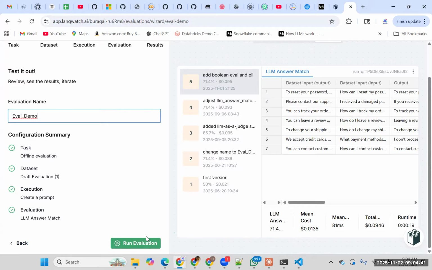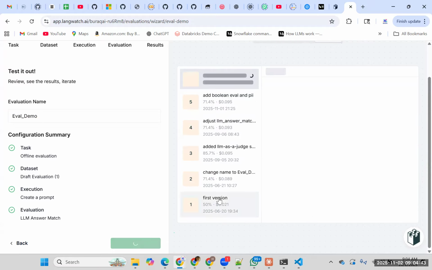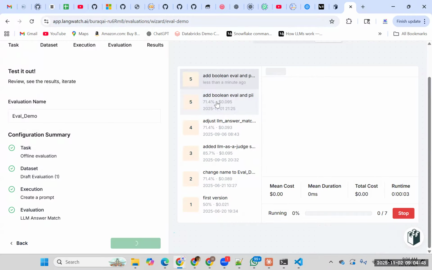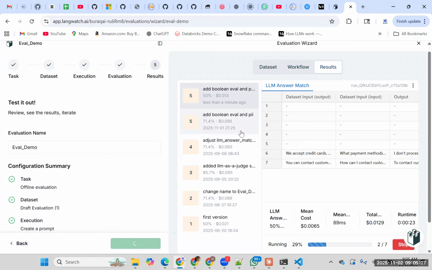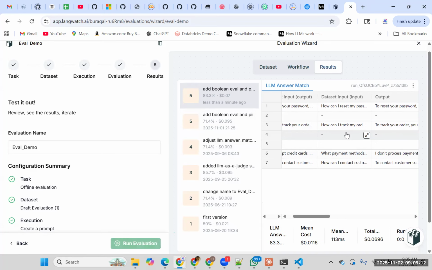So based on that, you can do. When you run the evaluation, it takes each question, passes through the model, gets the answer, and then passes through the other model to check whether this answer and the actual answer is correct or not. See here, first version is 50%, then 71, then 85, then 74, 71. So like that, it's changing, because if you change the data set, expected answer, or the prompt, it keeps changing.